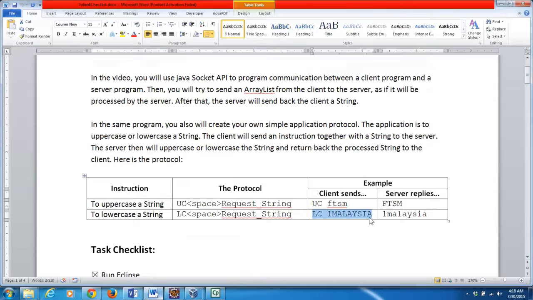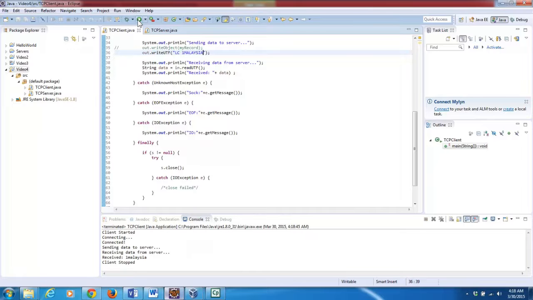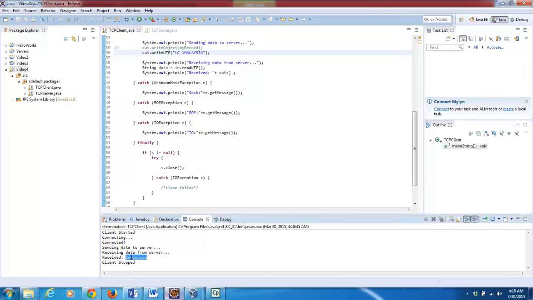Okay, the server is still listening, and let's try the LC 1 Malaysia. Copy that, go here and replace this one, LC 1 Malaysia. So run, and I get here 1 Malaysia with lowercase.